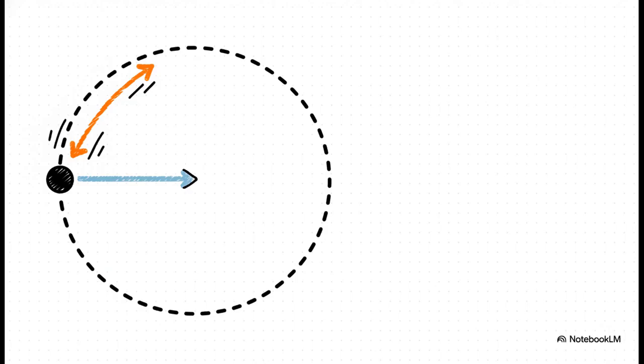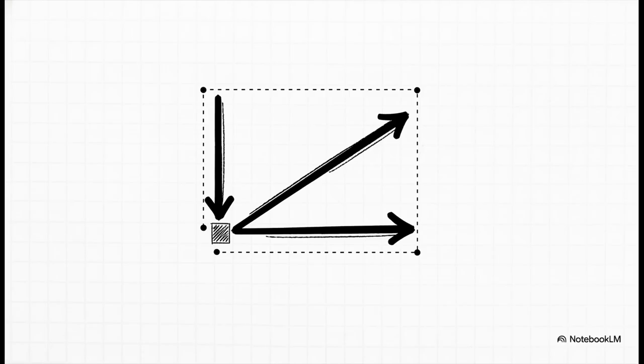Make sense, right? And boom, that gives us our game plan. These two accelerations, tangential and normal, are always at right angles to each other. And what do we do with two things at a right angle? You guessed it, good old Pythagorean theorem. So our job is simple, really. Find the tangential part, find the normal part, and then combine them.